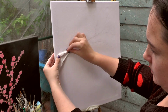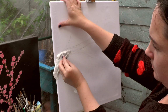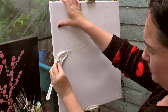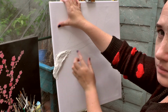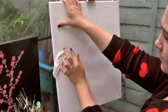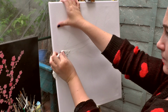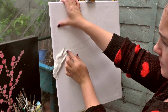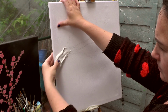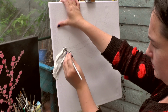So at the moment I am wetting my clay and adhering it to my canvas. I'm just checking in the viewfinder that you can still see it clearly. Sometimes my camera tends to lose focus occasionally by itself. It has a mind of its own, let's just say.